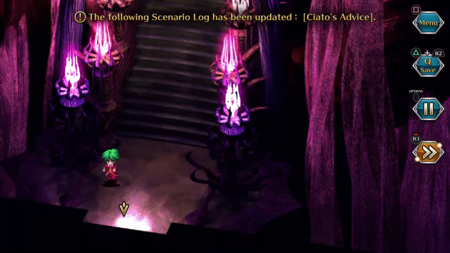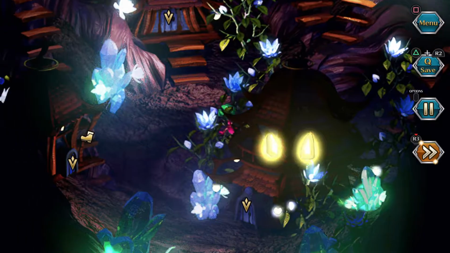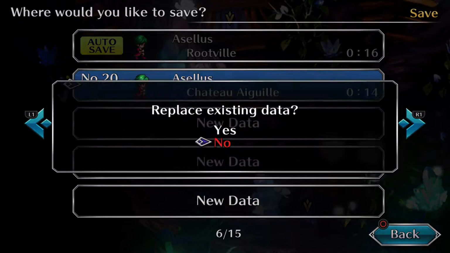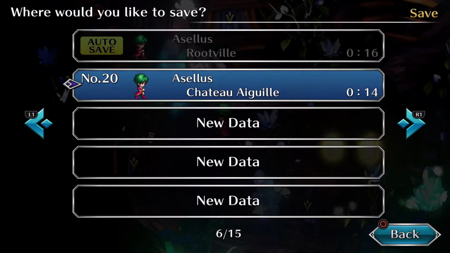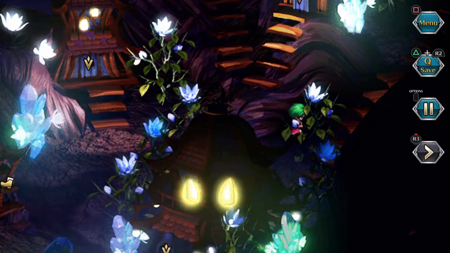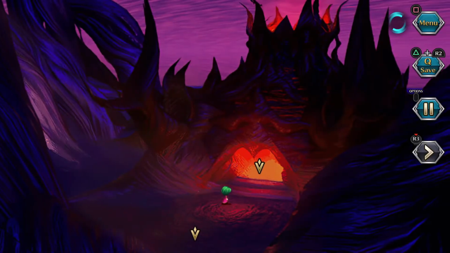Alright. Now, what we can do here, without anyone in the party, I'm going to save. We're going to save over this one. And we're going to see the 2nd way to escape. The 3rd way to escape is actually a bit more exciting, so we're going to do this first.